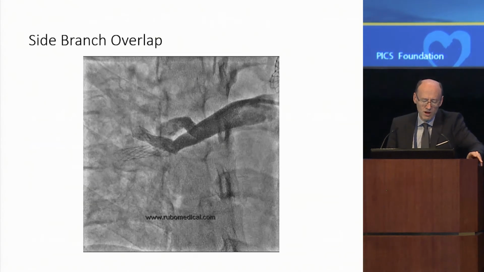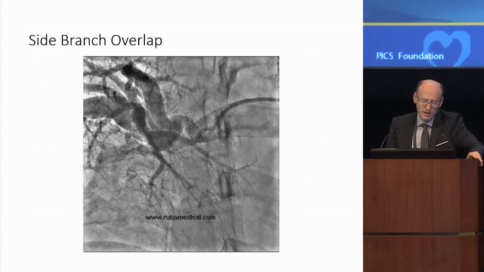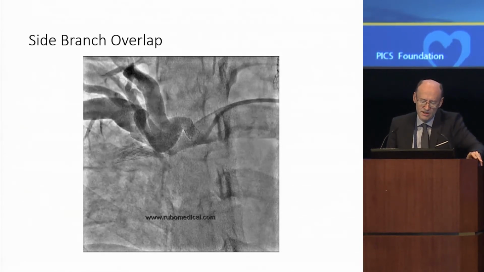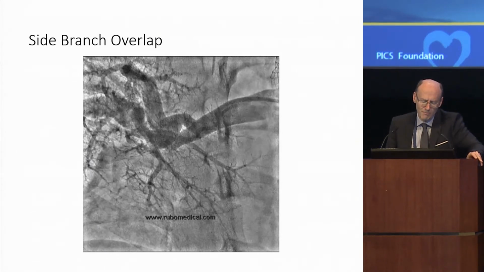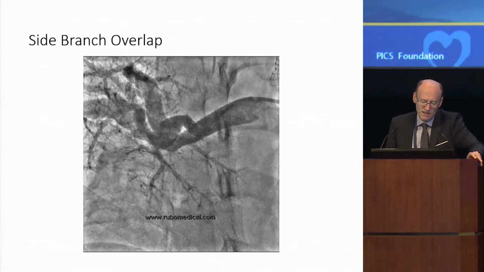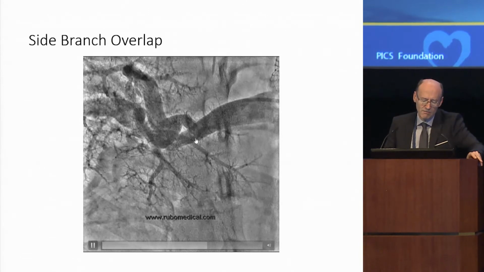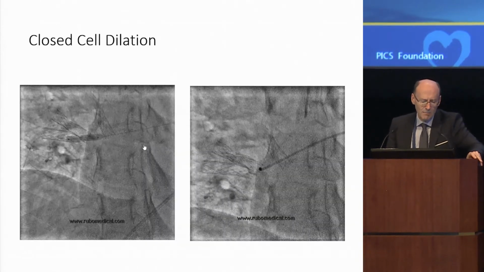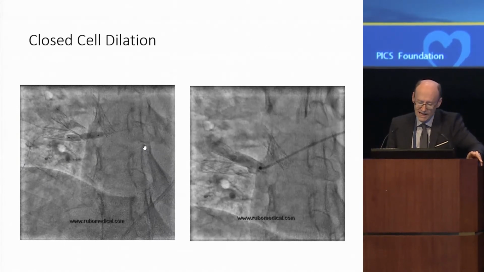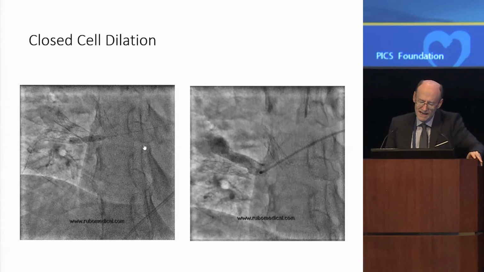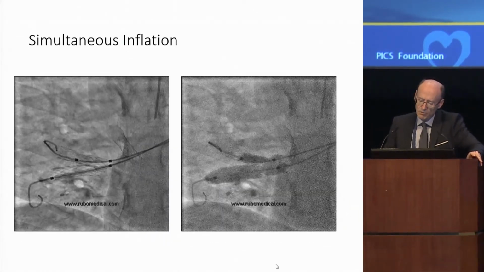But I think you do need a word of caution with side branch or going through the sides of cells. Here you have a lot of side branch overlap in a patient, about 10 years after stenting for severe hemoptysis and pulmonary with multiple peripheral pulmonary artery branch stenosis. And you can see there's very little flow into the right lower lobe area there. It's a closed cell. These were Palmaz stents, and this is a closed cell structure stent, and going through and simultaneous inflation. You can see the tight waist on this.